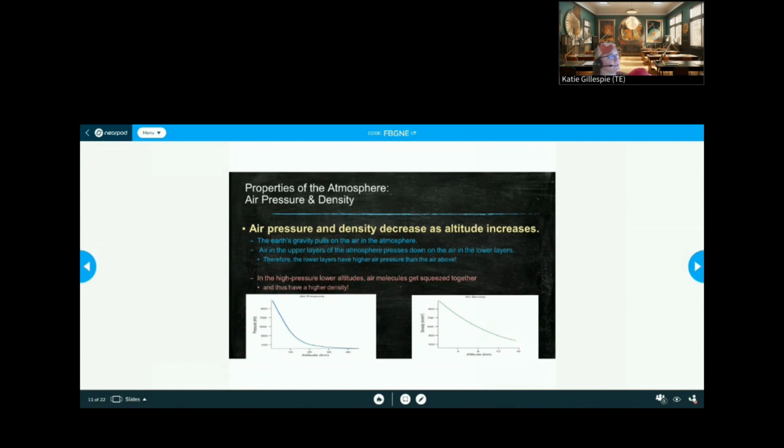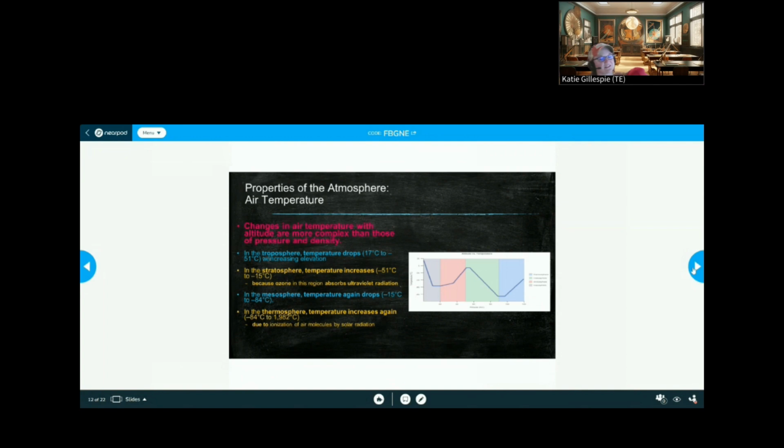And so just like with interior Earth, as we go towards the surface, as altitude decreases, as we get closer to the surface, that's where we have the denser gases, the denser air molecules. Okay. So air pressure and density, they're friends. They do the same thing. As we get closer to the surface, they increase, or as we move away, both of them decrease. This is something you may want to screenshot, put in your U4 folder. This definitely is screenshot worthy right here. All right, this one's huge.